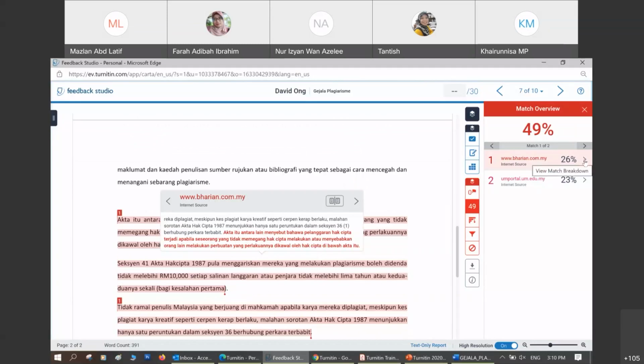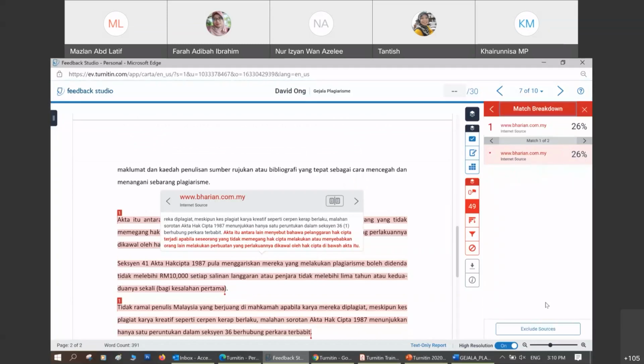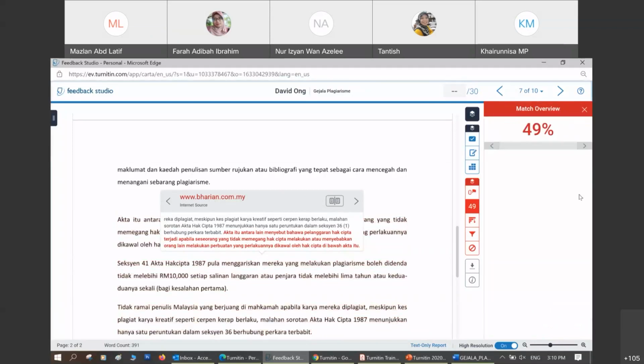You click, and then you can see the exclude sources button here at the bottom. You choose the sources, and then you click exclude. Once the sources are excluded, it brings down the percentage, and Turnitin won't highlight the contents.